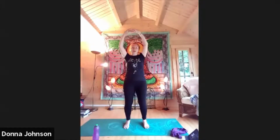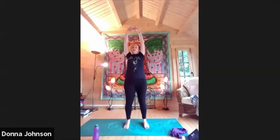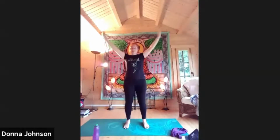If you don't want to squat, you can always repeat this first movement again, that's absolutely fine. Okay, if you want to squat, hands are clasped, breathing into the throat, turn, breathing out, bending the knees, weight comes to the toes. Breathing in, pushing through, all the way back up, breathing out. Breathing into the throat, turn, breathe out, bending the knees, weight to the toes. Breathing in, breathing out, release.